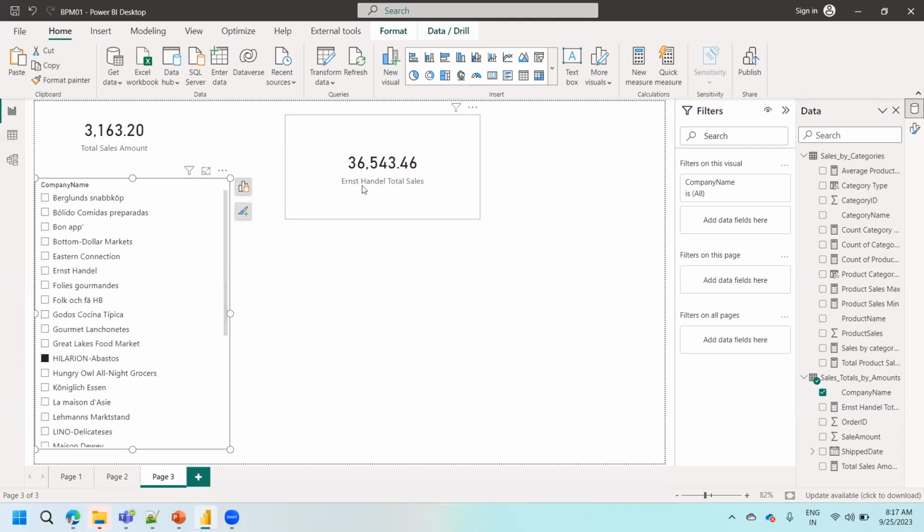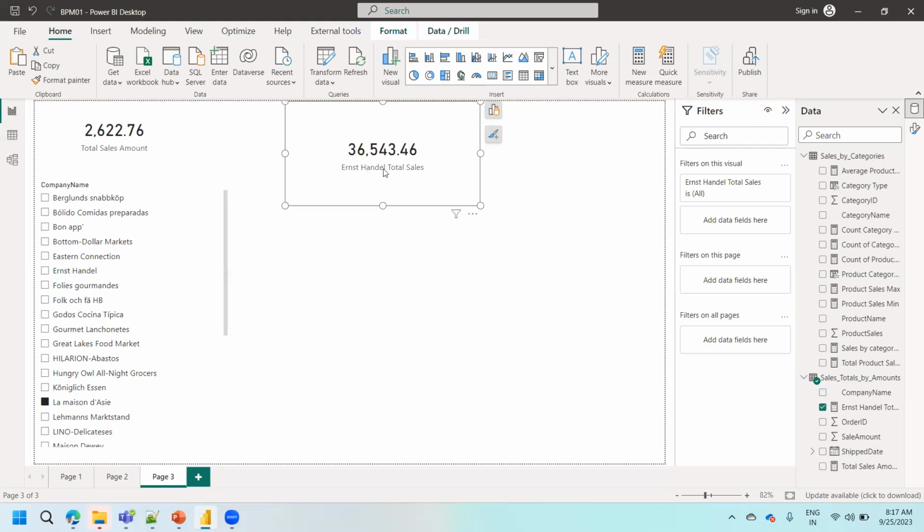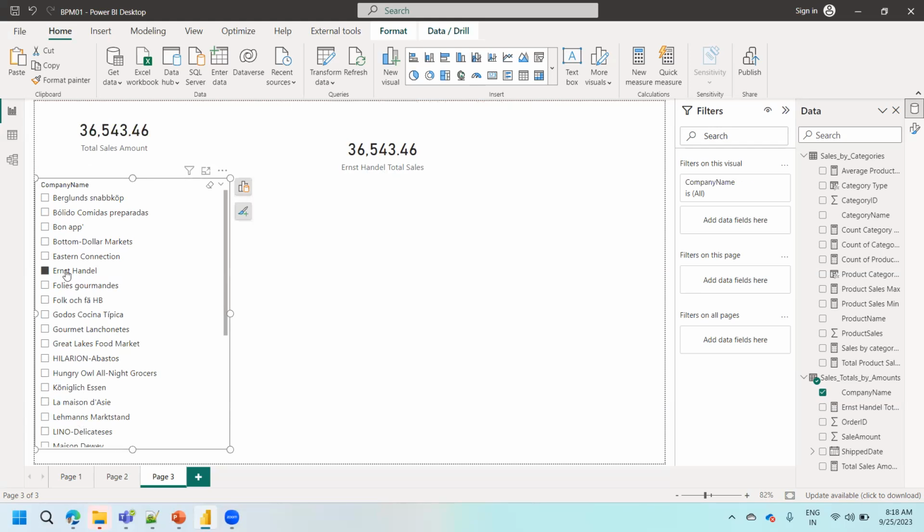So this is filtered data. With the help of a measure, I can filter the values too. Here, with the help of the calculate function, first I have passed the expression, and next I have used one more parameter for the data filtration. And the filtration is company name equal to Ernest Handel. Suppose if I'm trying to select any of the companies, do these values change? No. This is exclusively one company, that is Ernest Handel's total sales. We cannot see it change here. It will not get changed.